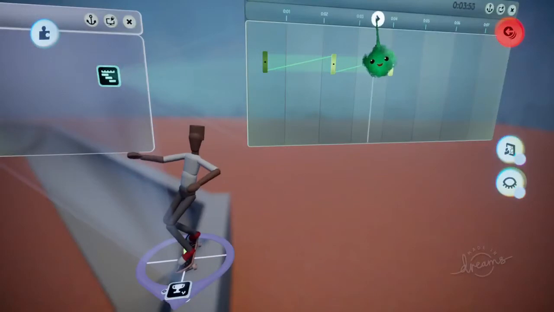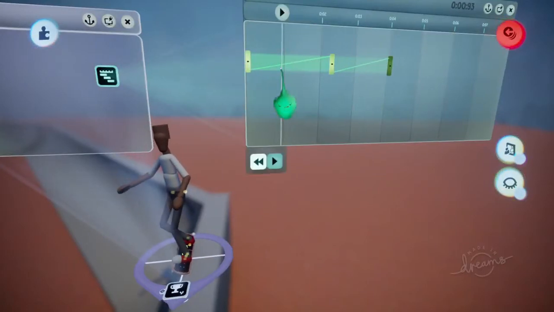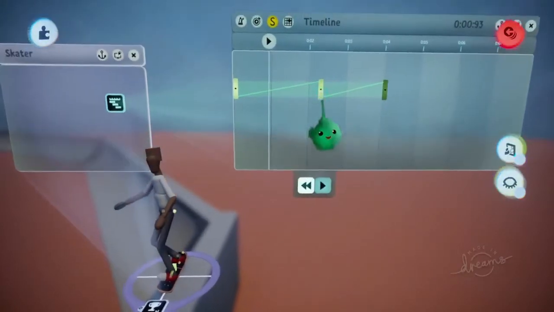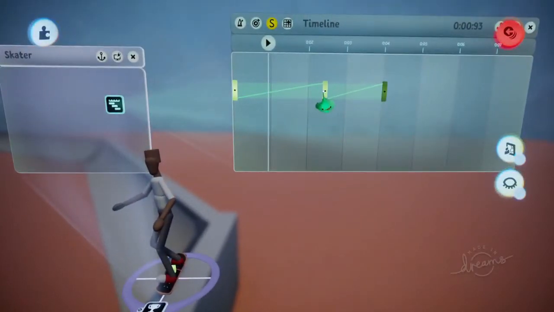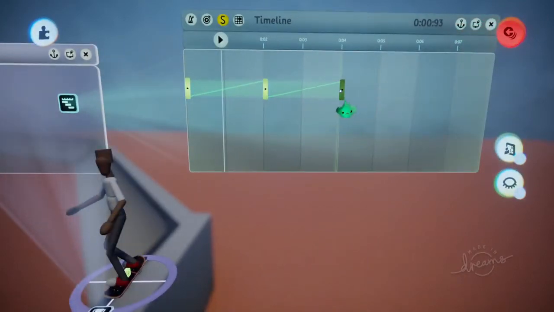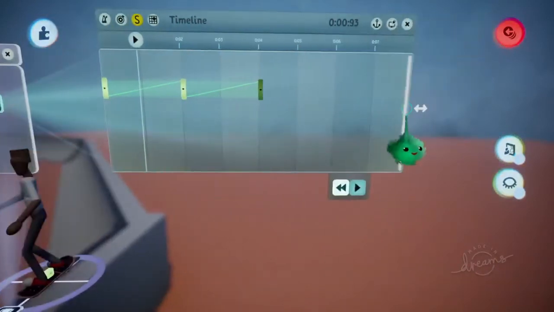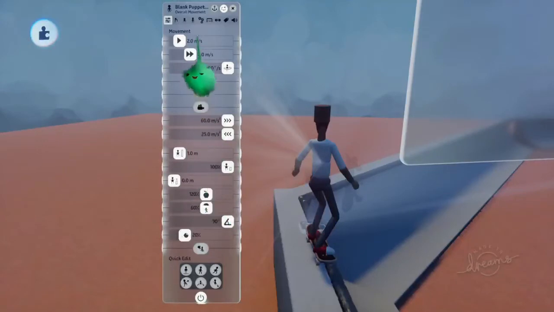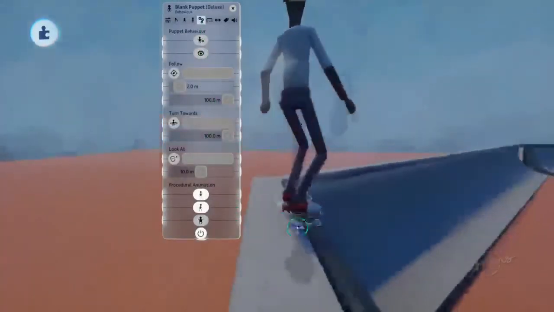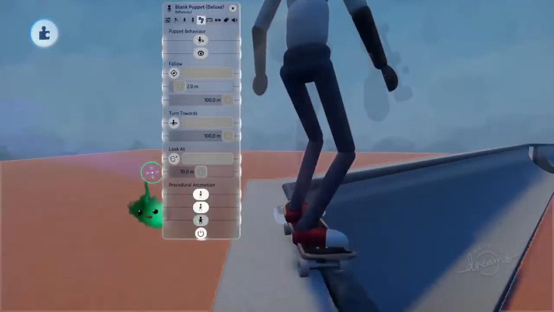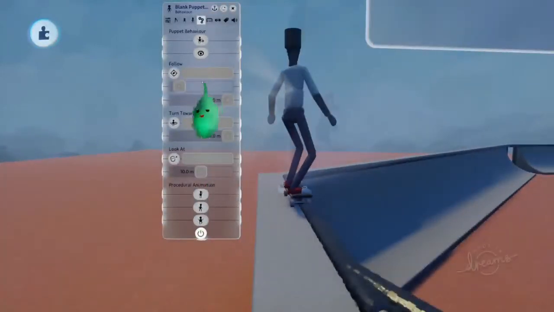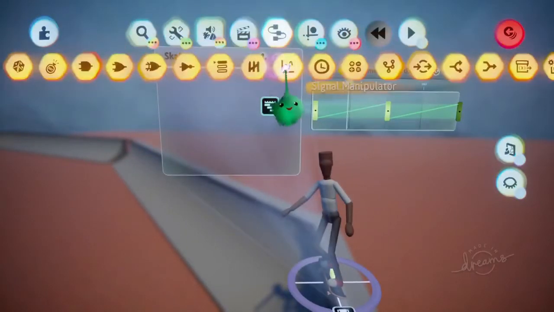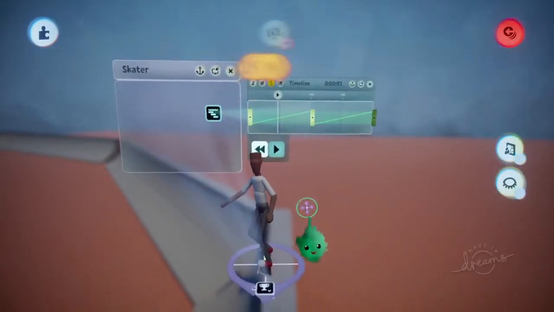So now we can lean left and lean right, and then put that at the beginning, and I'll drag this to be in some midpoint. While I'm dragging it, if I hold L1, then it will snap to these seconds, and then I can use L1 on that as well to snap back to seconds. So now we've got this perfectly in the middle of these two extremities, and we can shorten the timeline like that. We also want to make sure this procedural animation stuff doesn't happen, because then it will be trying to stand on things and stuff. So we just turn these off, and now we can actually control where along this timeline the pose will be.